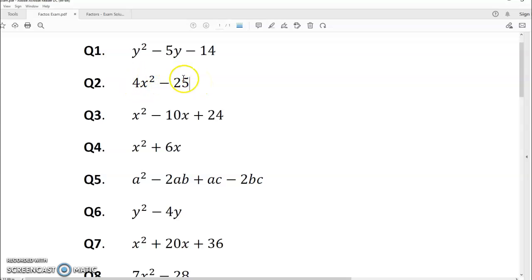And what about any letters? No, we've no letters in common. Now, we run through the rest of our tests just to make sure. Have we got 4 parts? No, we don't. So it's not highest common factor. Has it got 3 parts, like a quadratic trinomial up here? No, it's not. So the only one that's left for us is the difference of 2 squares.